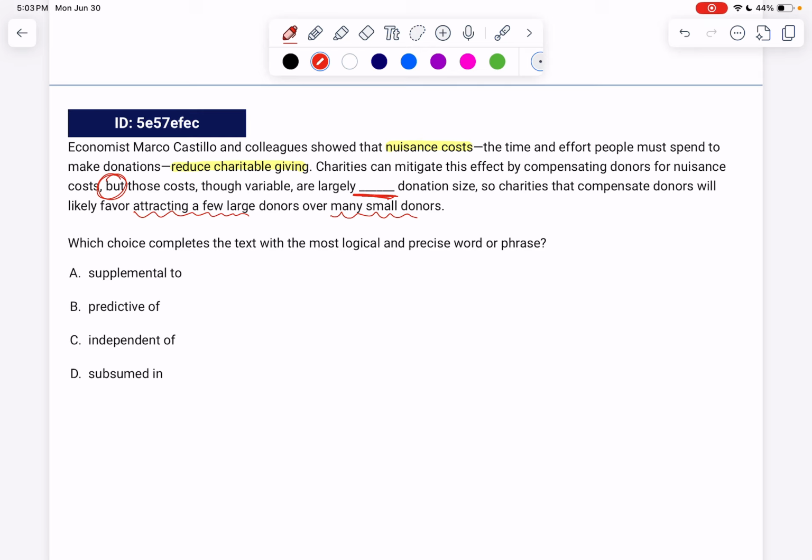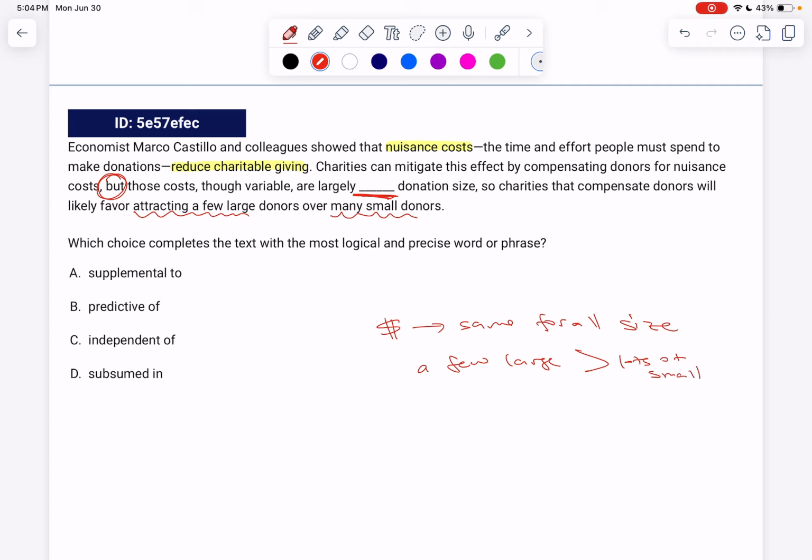Now let's think about why you might do that. If you're a charity and you're like, okay, it costs me $3 every time somebody donates. If it's $3 for everybody, maybe you would say, you know what, if I can get 10 really big donors, that'll cost me $30 versus 100 really small donors, that'll cost me $300. I might go in favor of attracting a few large donors over many small donors. And that's when the amount that I have to pay is the same for all size donors. Then it would make sense for me just to get a few large: bigger is better than lots of small.